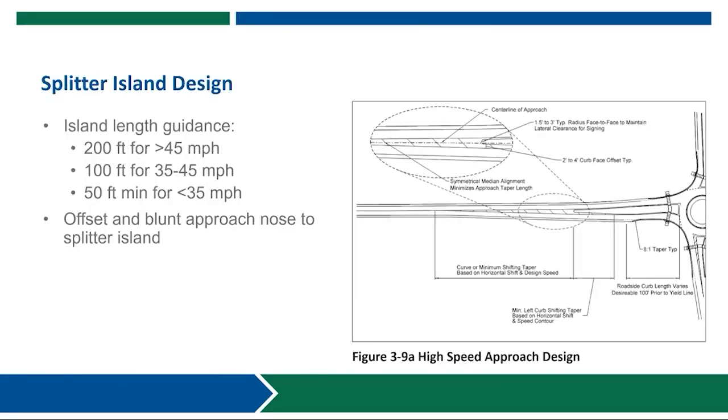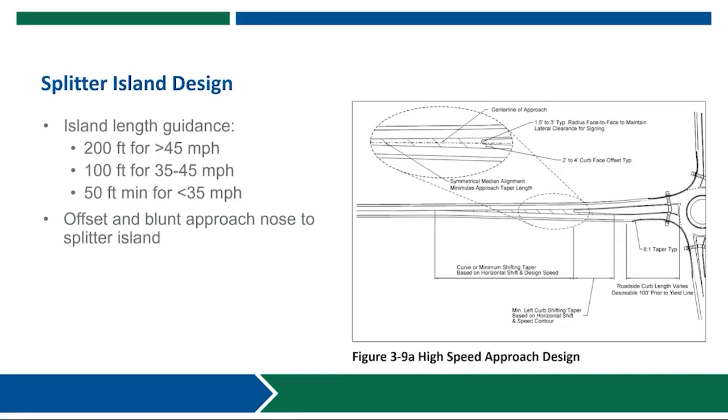The length of the splitter islands will tend to vary based upon site context, and there's a number of considerations that we need to think about. One of those is the speed of the vehicles approaching the intersection, but we also need to consider the length of the splitter island needed to provide channelization through any horizontal curvatures upstream of the entry, make sure that we're utilizing that splitter island length to achieve the speed control that we need for fastest paths through the roundabout, taking into account any access considerations for properties in the near vicinity of the roundabout, etc.